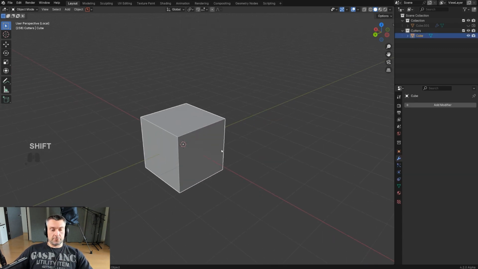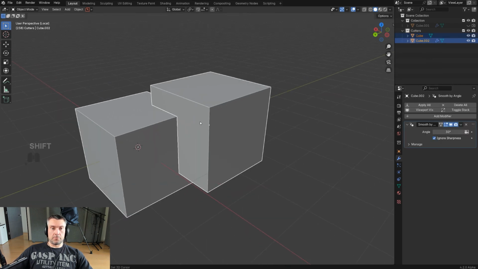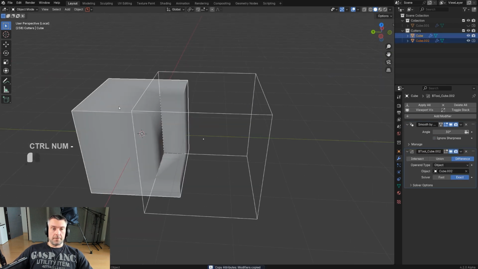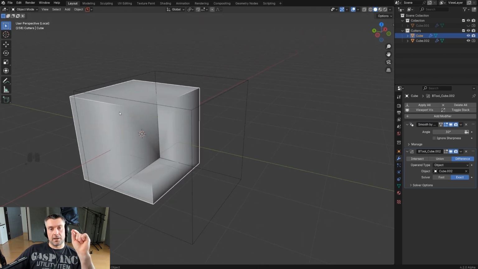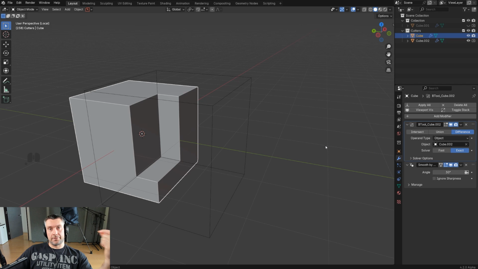If I'm gonna have this cube here in a Boolean, right, and I'm gonna add this smooth by angle, and I'm going to copy that here, okay? So I got 2 of them, right? And I'm gonna slash this one with Boolean. Now you see that modifier stack comes into play, because look what happened to my cube. It looks terrible, right? The reason is because it gets auto smooth and then it gets Boolean, right? You need to have Boolean running first and then auto smooth.